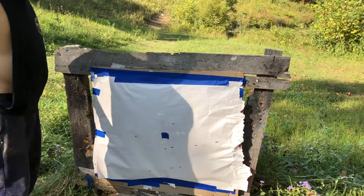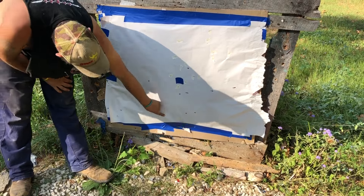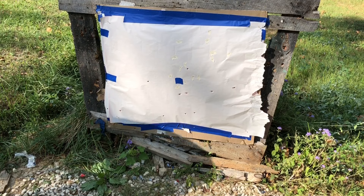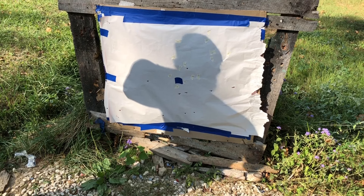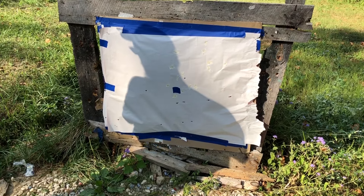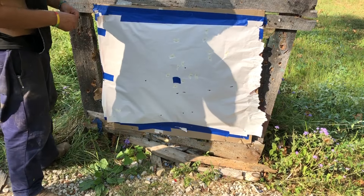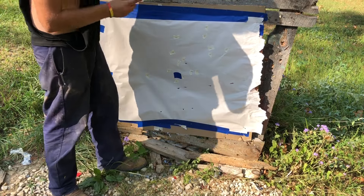I don't feel like this is really worthy to measure, but we do have all 12 pellets on paper — barely, but they are there. That was just a bad load on my part; I was a little bit off on the powder charge. Pattern's not horrible but a little bit wider than what we like. I think 32 cal might be a bit of a stretch for 20 gauge. Bore diameter on 20 gauge is about 62 cal, so the stack by 2 is 64 — the pellets are over-bore for the gauge. 20 gauge is in that weird size where you can still use pellets that are too big for the bore, and you end up with a little bit wide pattern.